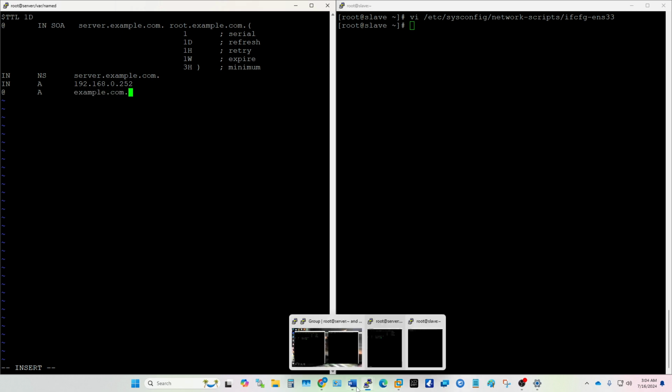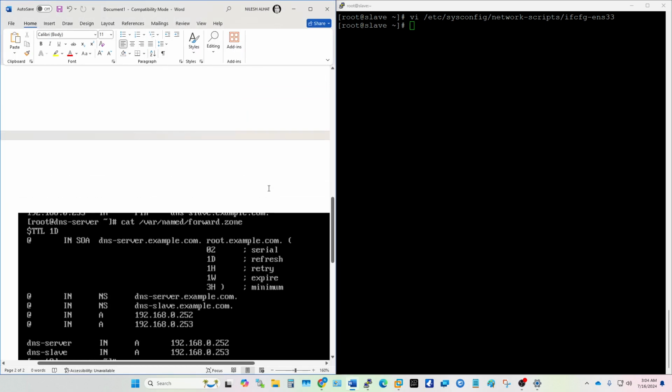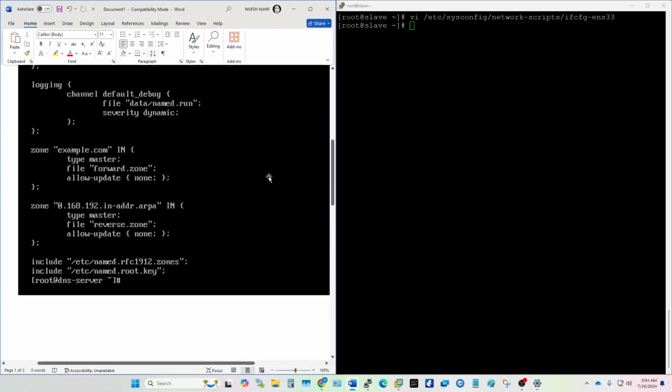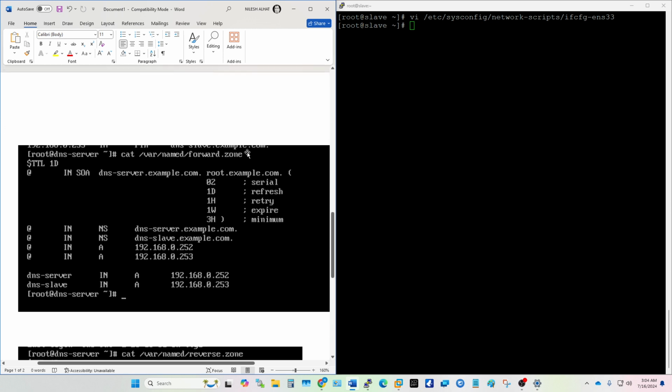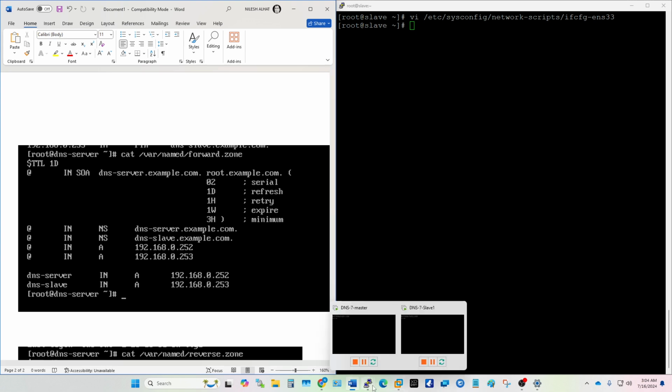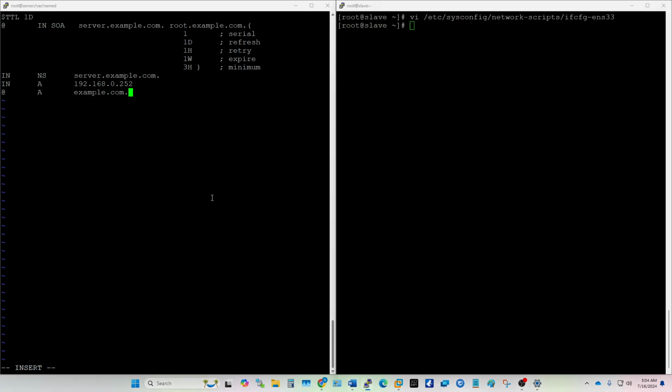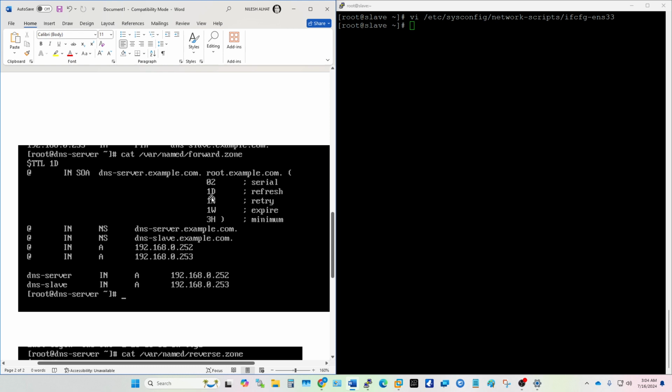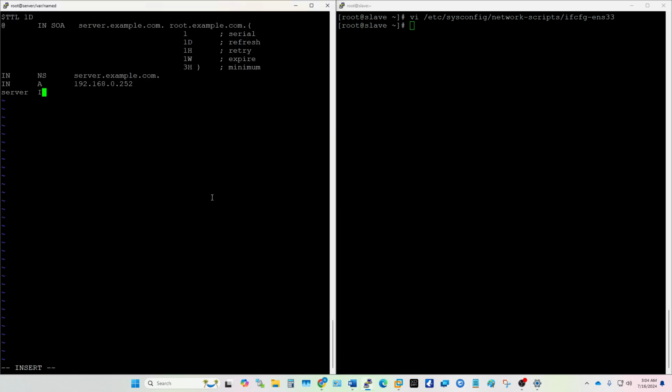example.com. Let me take the reference from my older configuration. This one is forward. So this entry would be there. The entry should be like this: server, which is your host name, then in A and your IP address.